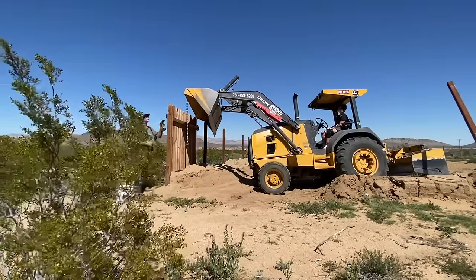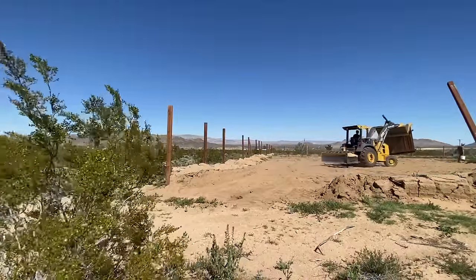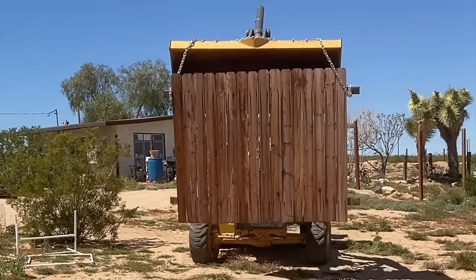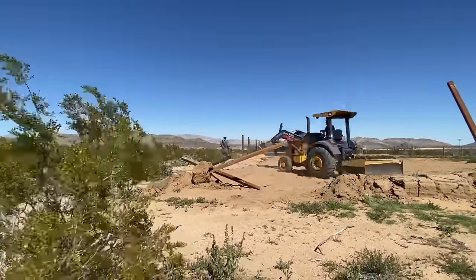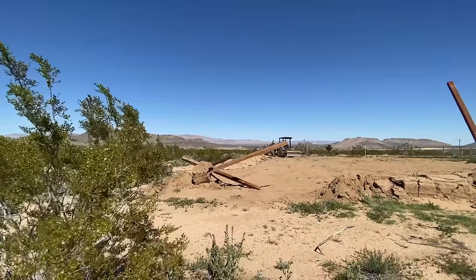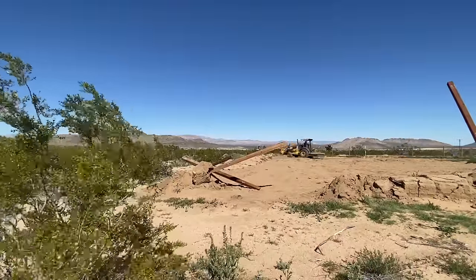Finally, it was time to take the very last of that awful, rickety, poorly built fence down, and let me tell you, even my dad was excited for that moment. He's actually the one who remembered we should probably get a camera out for such a momentous occasion. From there, we just worked our way down the line pulling posts. Most of the posts ended up popping loose of the concrete, which was slightly annoying, but the concrete's buried so deep in the ground I doubt I'll ever see it again. Especially on the back part of the section where I plan to let the desert reclaim some of that land.